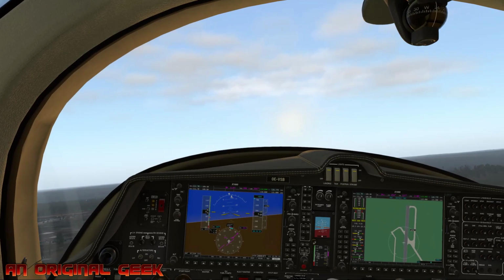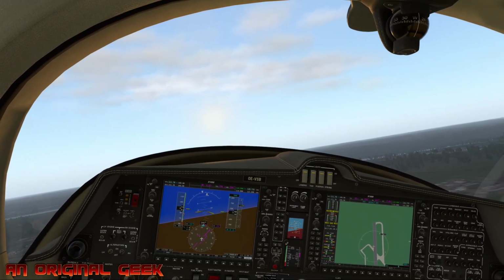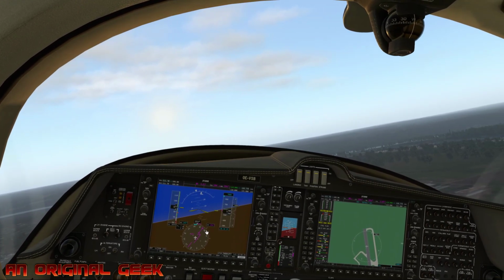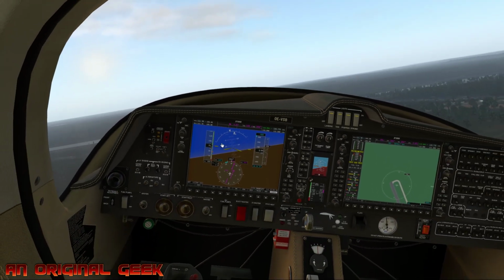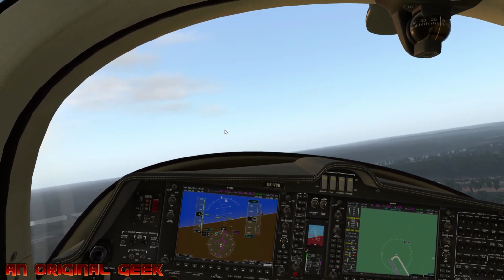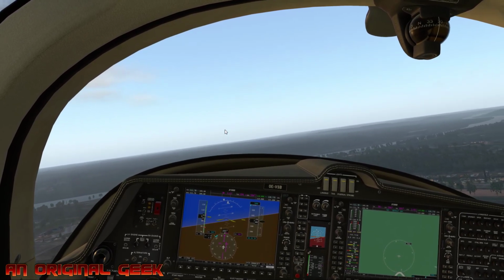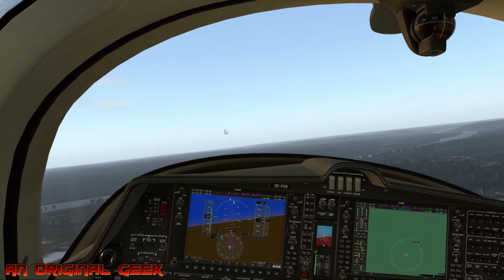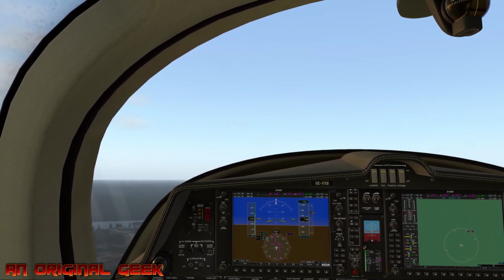Let's make our turn over to our heading. Westerly. Looks like, can't quite tell on here. Is that 284? There you go, flaps up. Let's power back to 90%. Get retrimmed. And let's head over to Pennsylvania.